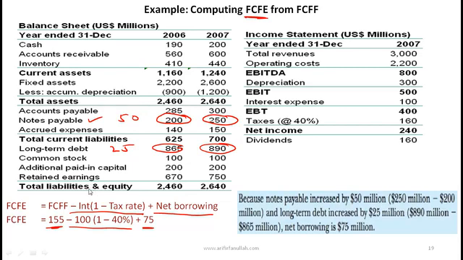From an exam perspective, the reason I'm making you do these curriculum items is this is exactly the sort of terminology you'll see on the exam. So in general, notes payable is going to be considered part of financing. So increase in notes payable, increase in long-term debt, increase in debentures. So all that stuff will be financing. And just from the curriculum terminology, the two classic items which will be working capital liabilities will be accrued expenses and accounts payable. Everything other than those most likely will be financing.